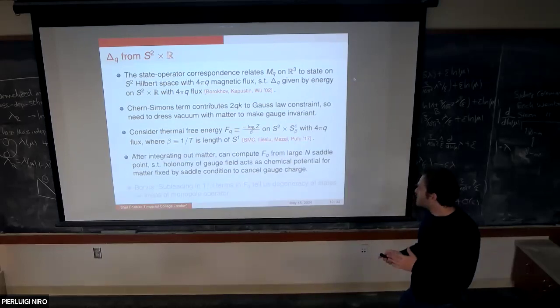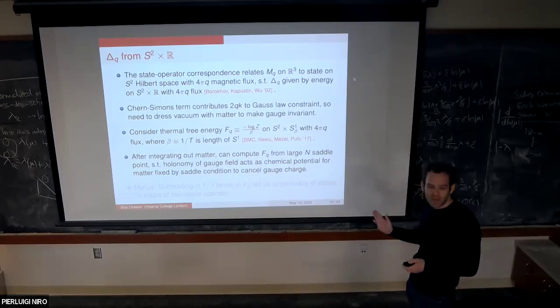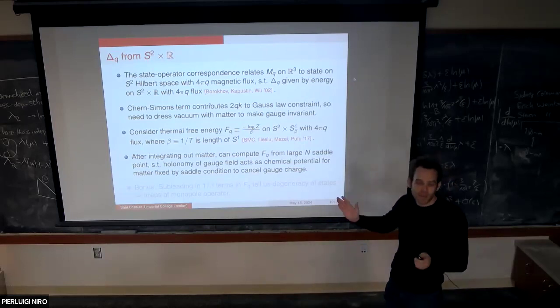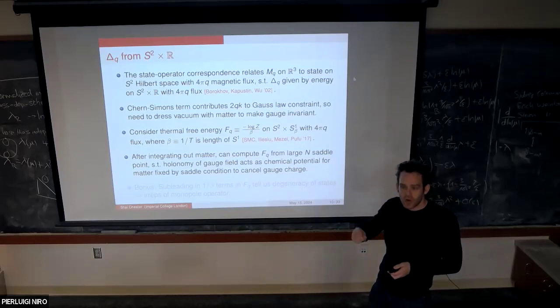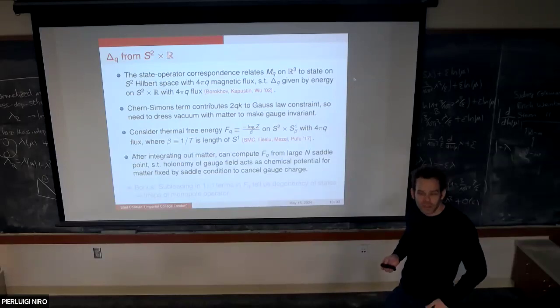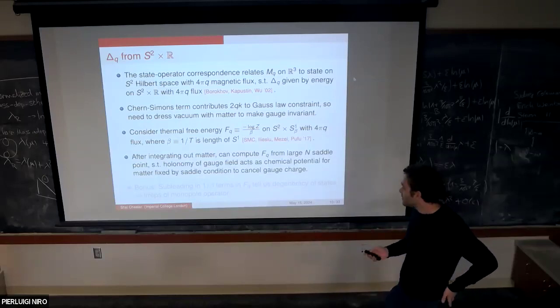And so what's going to happen is that after we integrate out the matter to compute this free energy, we're going to find that the free energy scales with n, which is why we're able to do a large n saddle point approximation. And so this is a very different kind of calculation than Feynman diagrams. Because for Feynman diagrams, for some operator which is not a monopole, the expansion goes like n to the 0, then 1 over n, et cetera. This expansion, the leading order is going to go like n. So in some sense, these monopole operators are like black holes, in that they scale with n.